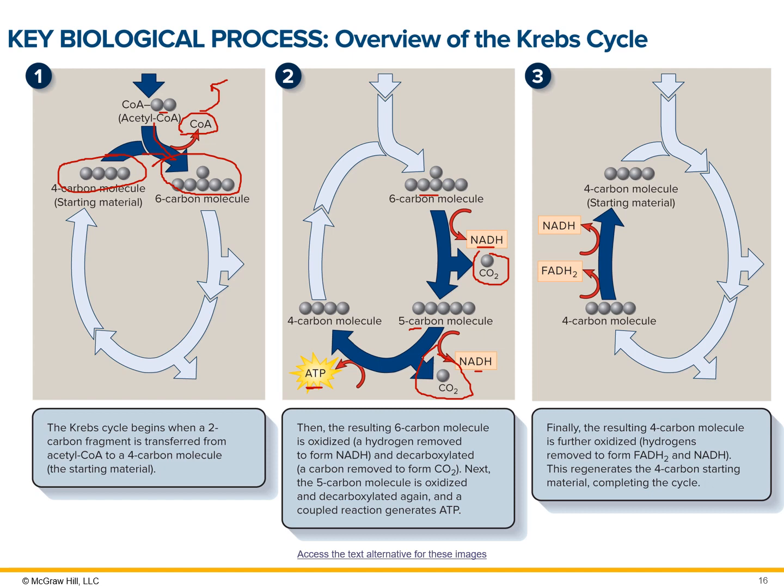but we do also get a little bit of ATP made during that step as well. Now we're back to a 4-carbon molecule, but it's not exactly the same as the one we started with. So a few more reactions are going to convert the 4-carbon molecule made here back to the 4-carbon molecule that we started with. This is also why this is called a cycle, because this 4-carbon molecule that was at the beginning gets remade. It can keep going on and on as long as acetyl CoA is present. Again, during this recycling, we get some more oxidation, so FADH2 and NADH get made.